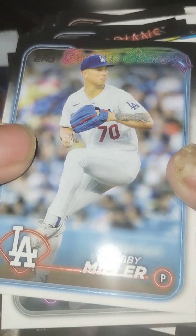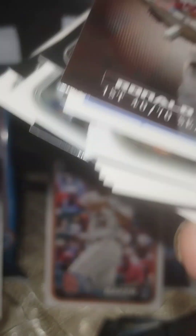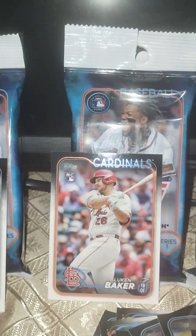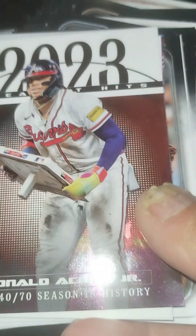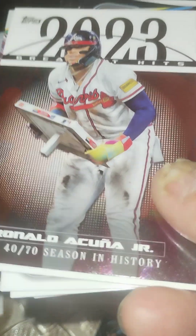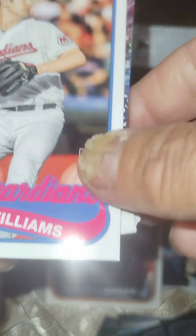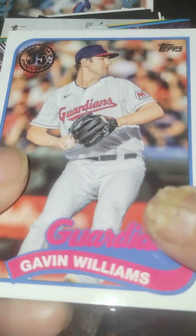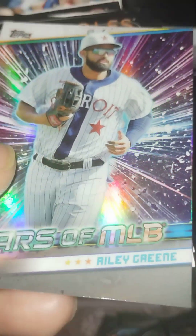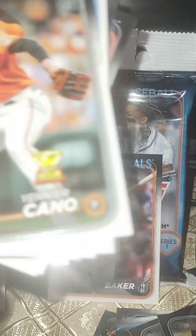Bobby Miller feature Stars for the Dodgers. Backwards card — Mickey Moniac — hey, foil! I mean he's not a rookie but I actually like Mickey Moniac. A while ago when he got hurt with the Phillies after he was the number one overall pick, everybody was dumping his cards and I slowly started picking up his cards on eBay real cheap. Gavin Williams rookie insert. Riley Green — that's how you do it.